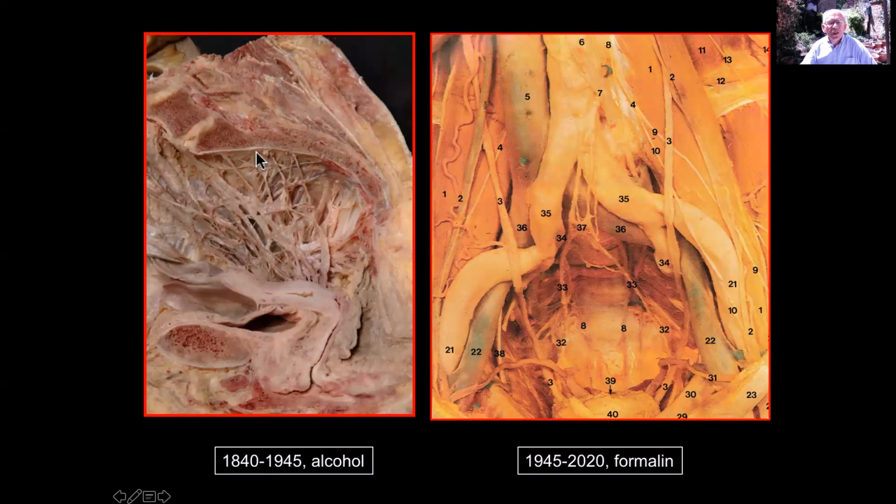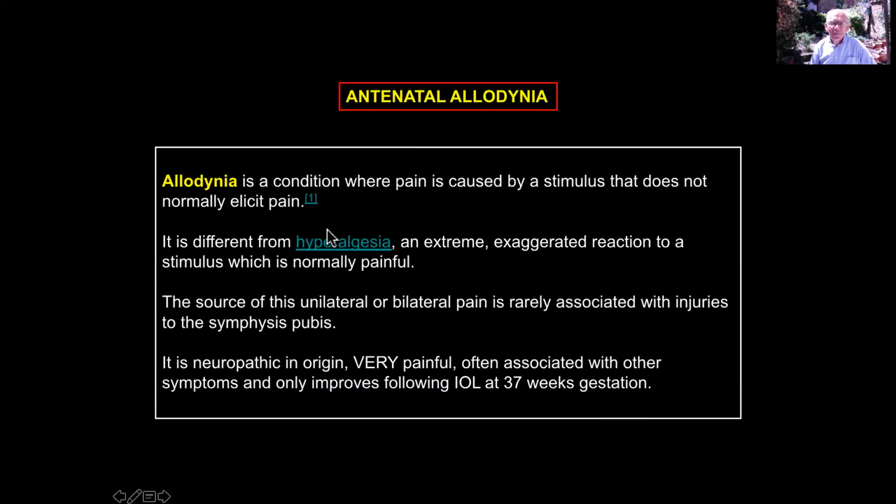This shows these autonomic nerves in the pelvis. This is where they get injured during childbirth here. These are the raw areas. You see that most doctors have never seen them. What they've seen is this sort of representation on numbers 33, 32, 38 and 8, where this pelvis has been preserved in formalin, and formalin destroys these autonomic nerves. So generations of doctors since the war haven't seen the full morphology of these nerve plexi, and they are out of sight and out of mind, if you like.